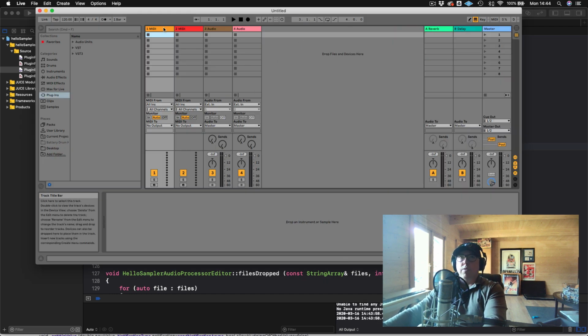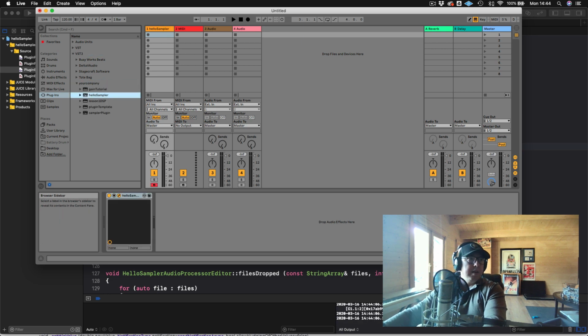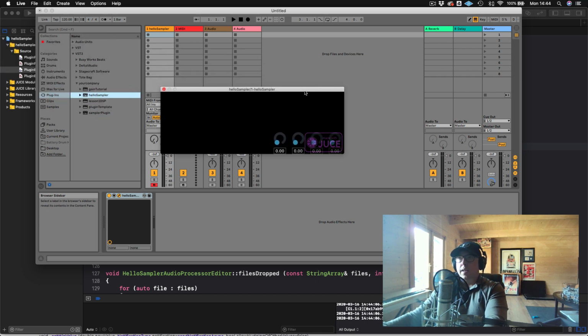So here we go, let's see where we're at now. Got hello sampler. And we can see that we're in a nice position here, down here in the bottom right. Okay, and these turn, so that's nice. So this is cool. One of the things that we can see is that we don't actually have any labels. So there's no way for the user to actually know if this is attack, decay, or whatever. So we need to do that now.